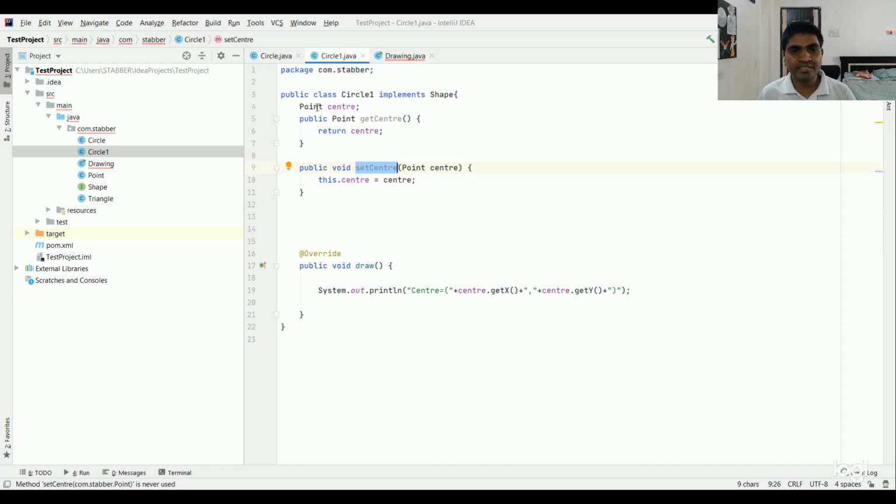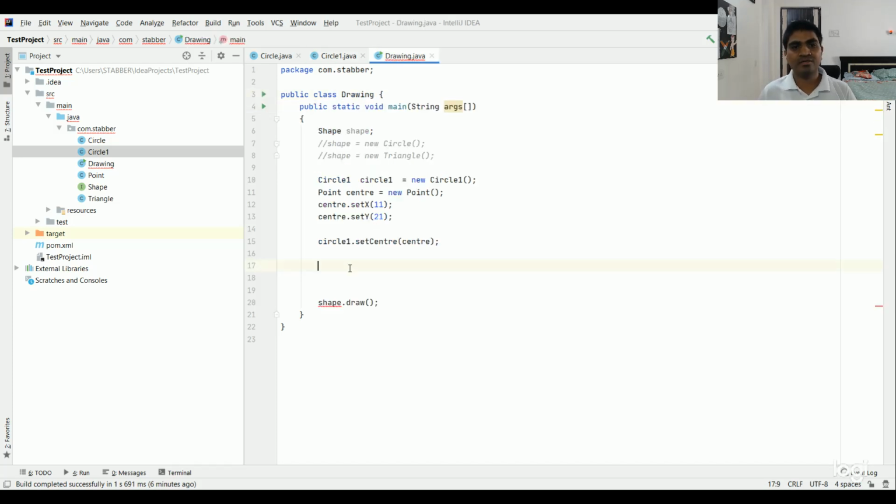We are passing this point dependency not in the circle1 class directly. We are injecting this point dependency into this circle1 class from this drawing class. Now let's assign this circle1 to the shape. Shape was already declared at the top, and the circle class we have already instantiated. So let's assign this, and we are ready.